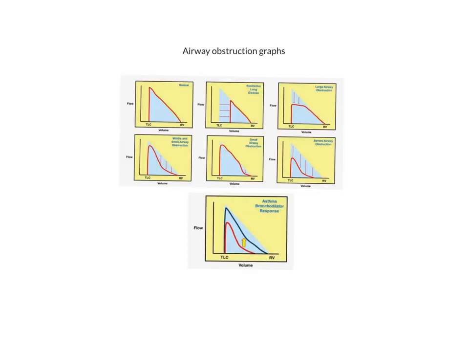The next concept that we want to go over is airway obstruction and the graphs that are associated with it. Airway obstruction is the most common pulmonary function abnormality in children and adults. Over here, you're going to see graphs that show what would occur if you had obstructions in different parts of the airway. On the far left over here, this is normal total lung capacity and residual volume for a person, so TLC and residual volume.